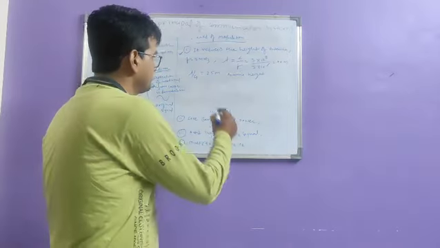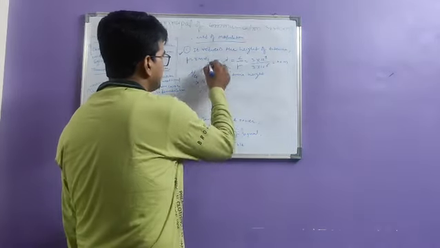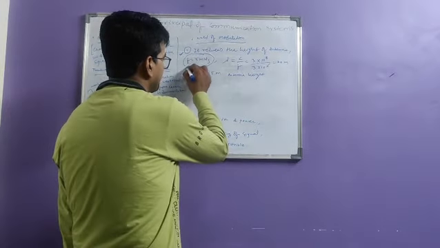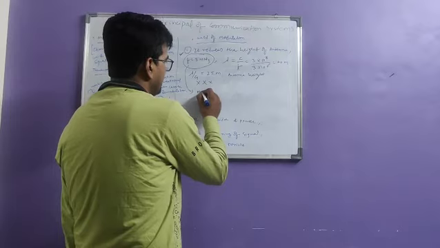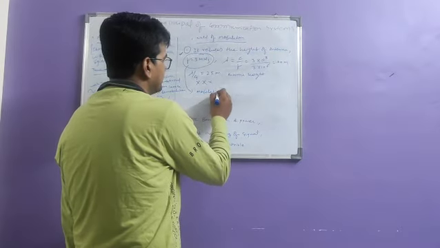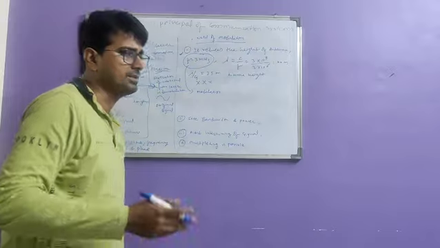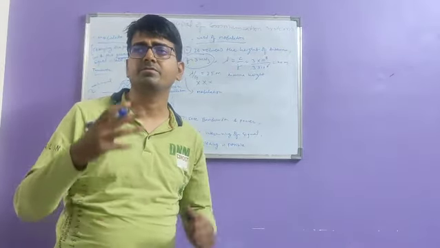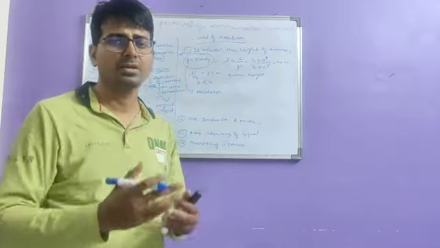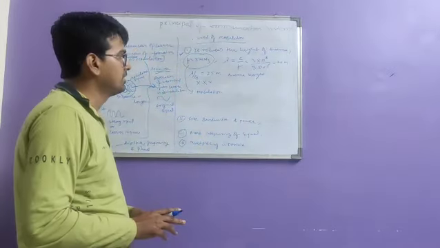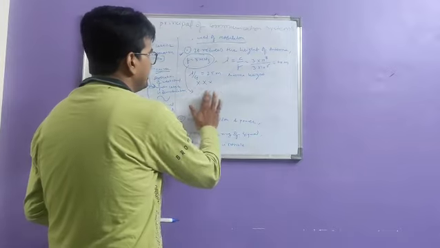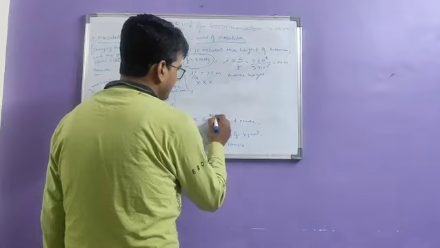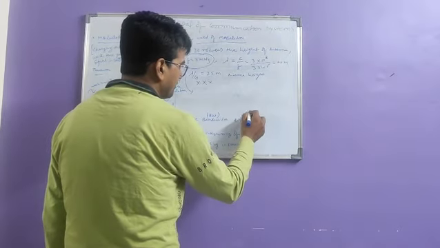To avoid this, instead of sending this weak signal directly, we go with modulation. In modulation we mix this signal with some strong signal, say a frequency of 500 megahertz or 1000 megahertz, and we make it strong, and then we send it to the longer distance. So that is the first reason: it reduces the height of the antenna. Second, it saves the bandwidth, and third, it saves the power.